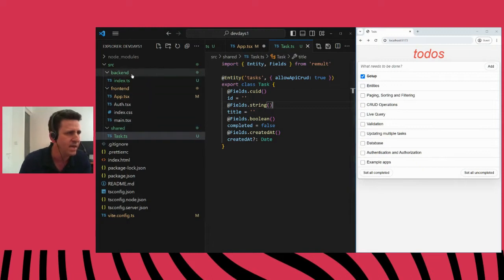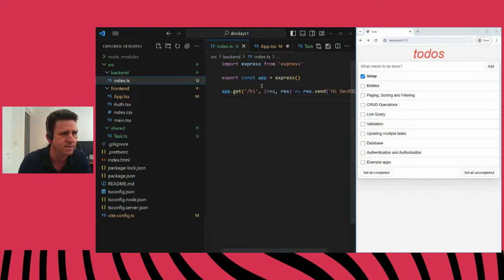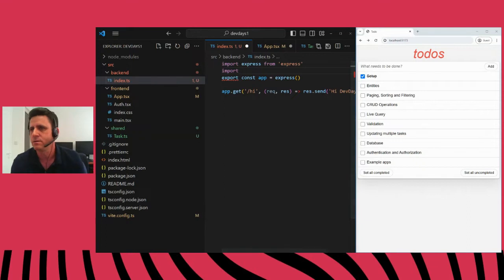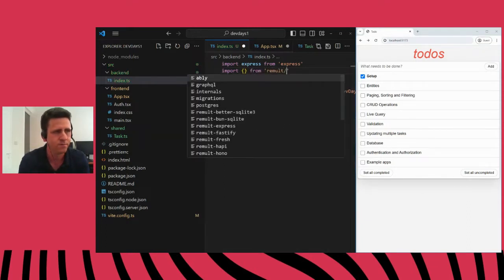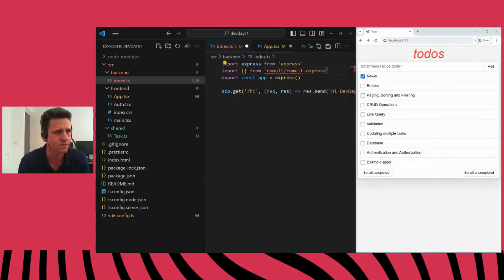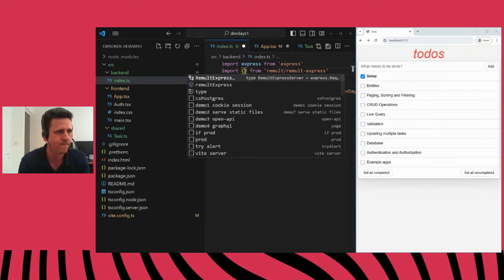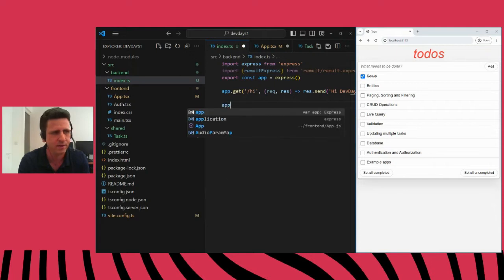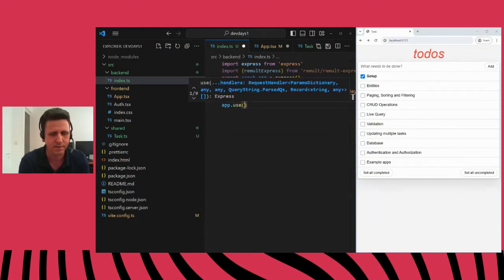And now all I have to do is go back to my index.ts and import from Remult Express and add that to my Express backend.